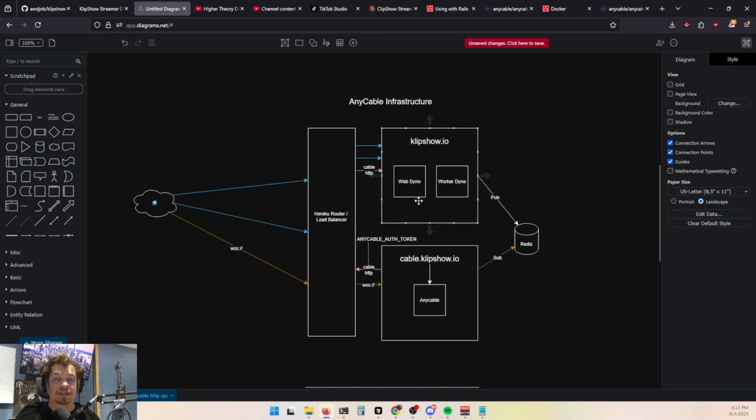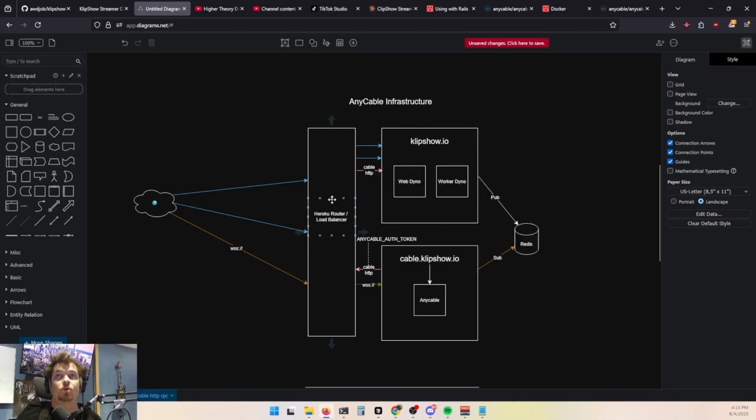And this is the entire reason why we want to use AnyCable, which is a lot cheaper to keep concurrent connections open with. AnyCable is using Go under the hood, and Go's concurrency model is very lightweight compared to what Ruby can offer. So it allows us to have this type of infrastructure where on a very cheap dyno, we can have a lot of concurrent connections handled with just a few services like this.